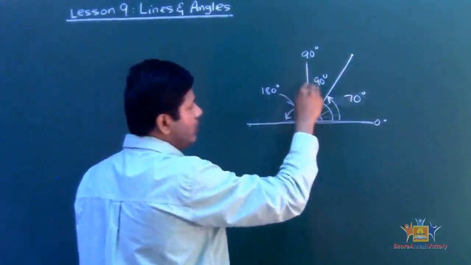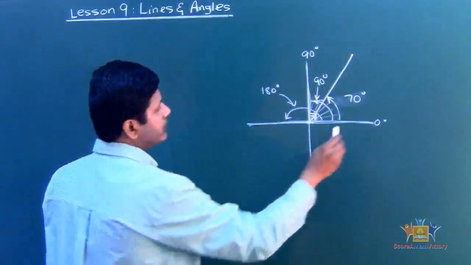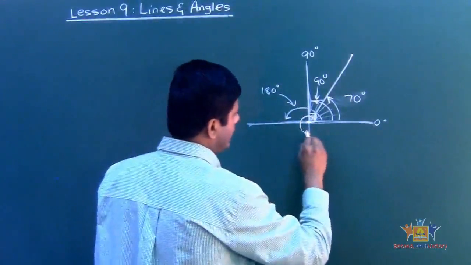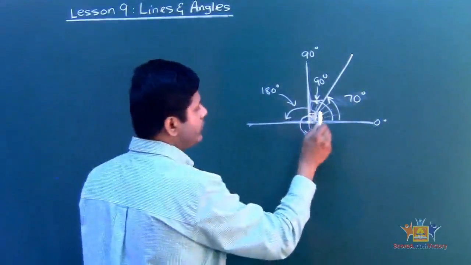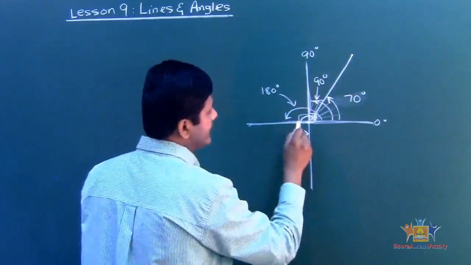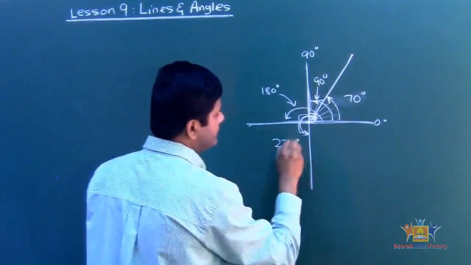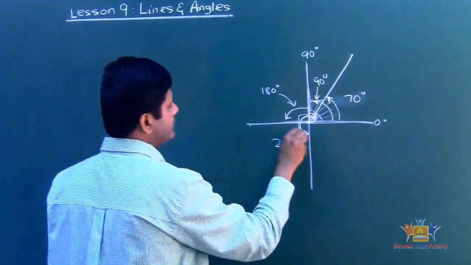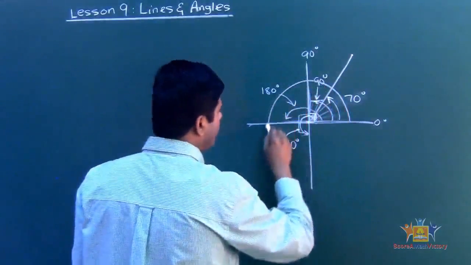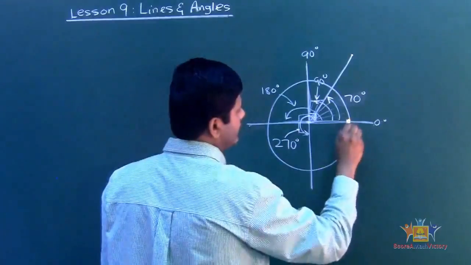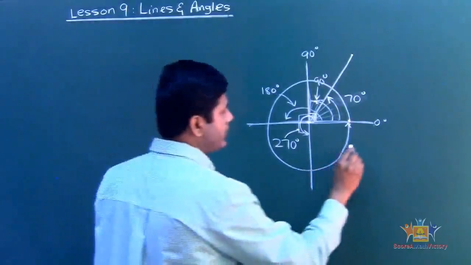Now if I take this vertical line and I put it all the way down straight, and I keep going. This time I want to keep going until here. What would that be? It's 3/4 of the circle, because we know that this is 90 and this is another 90, another 90, that makes 270 degrees. And what happens if I keep going? I go all the way around and back to where I started. 360 degrees. Very important. You got to know this.